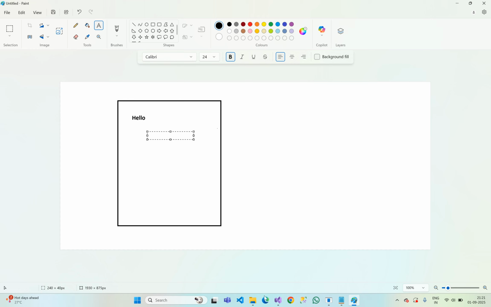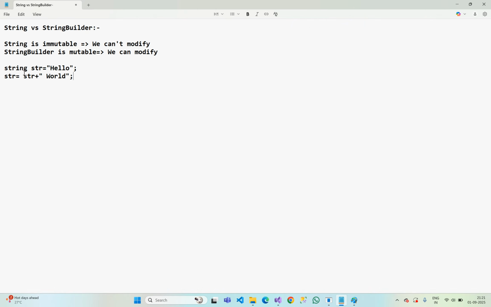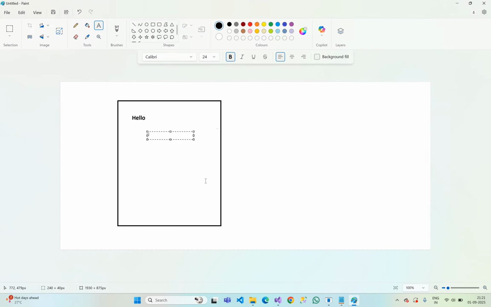After that, when we concatenate the str variable with world, another new memory is created for this. A new instance is created. New memory is allocated in the case of string.